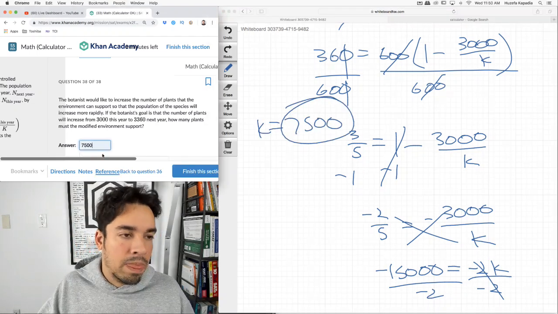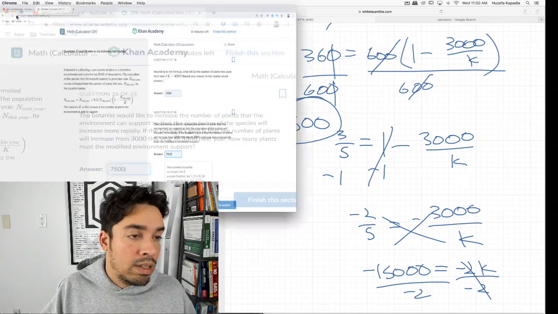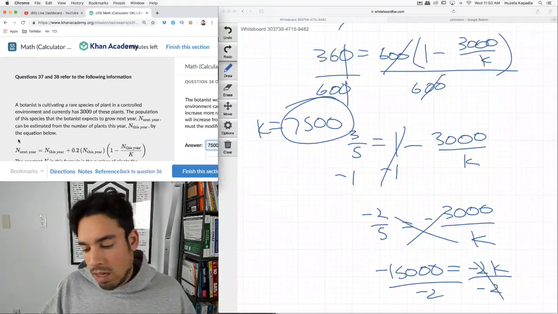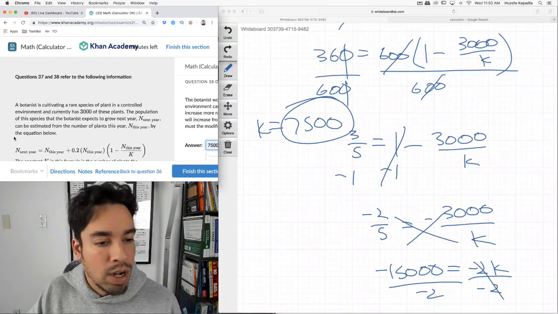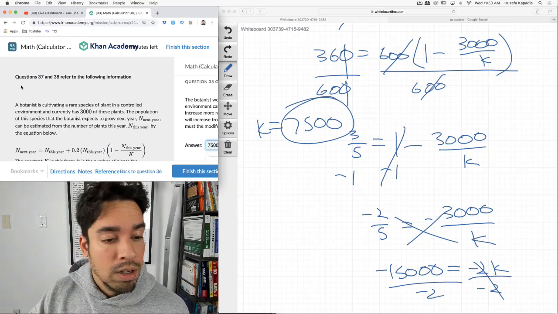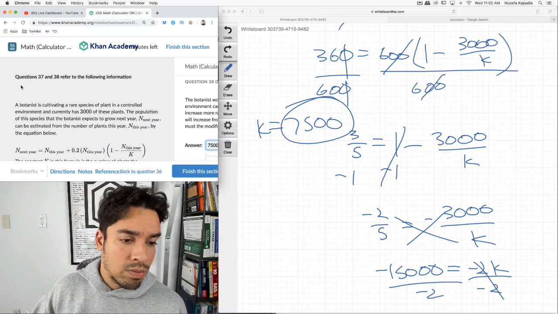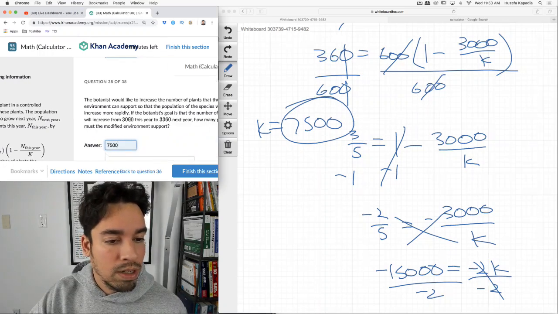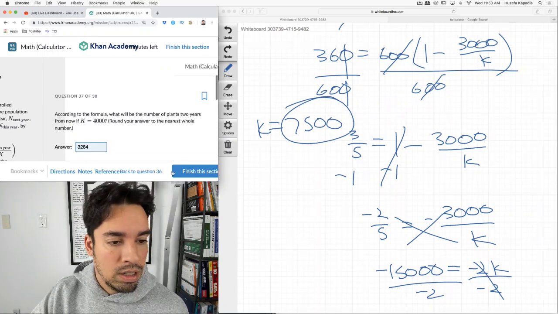Okay, I think that's right. This went really, really fast. I mean, there's 8 minutes left, which is a pretty solid buffer. Again, this is a test that I've taken before. It's been a while, but that definitely helps. So don't think you have to do it that fast, but it is what it is. I think I got all these right. Let's go ahead. I'm just going to jump in. I'm not going to check any of my work. Let's just jump in and answer and see what's up.